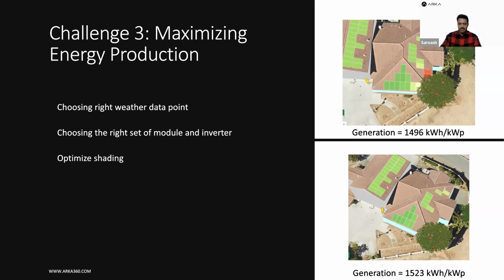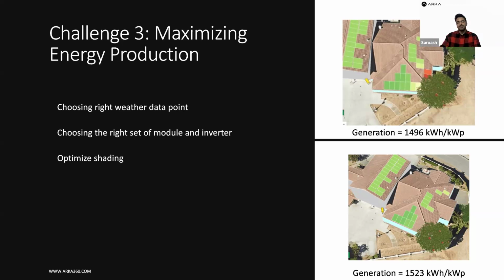You can see the generation they got in the first image is 1496 kilowatt hour per kilowatt peak in a whole year. The second guy saw that there was shading due to the tree, and he ended up optimizing the system. Now the generation for the same plant, at a lesser price, is going to end up delivering more: 1523 kilowatt hour per kilowatt peak. So it's really important that you always want to be the second guy when proposing to your customer, being able to educate them on why you are doing what you are doing, and why you are not placing panels over there. So that's about the panel placement and optimization point of view.